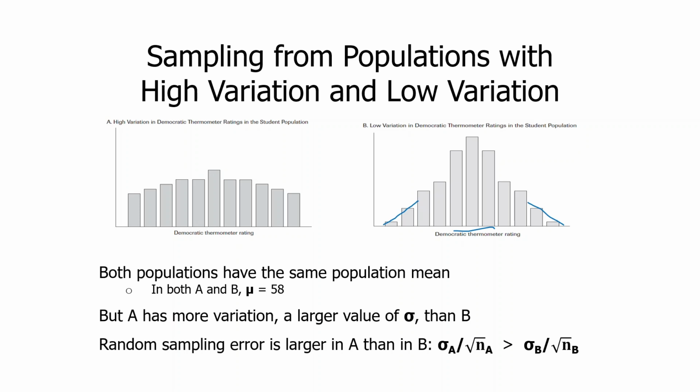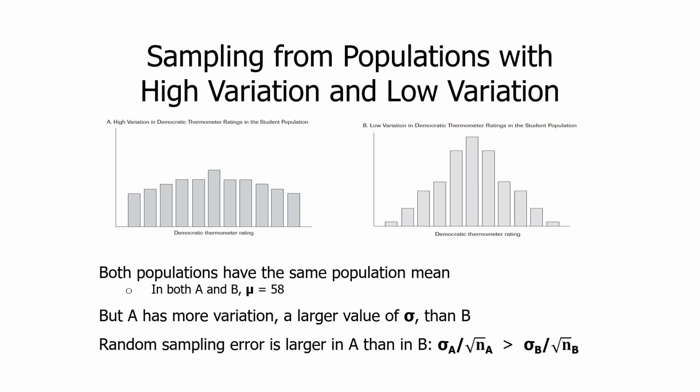But if we were to reach into this student population, I'm calling it population B, where there's low variation in the population parameter, and if you reached in there and took a random sample of 100 students, calculated the sample mean for that 100, took another 100 students, calculated that sample mean, and another, those succession of sample means would be more tightly clustered around the true population mean. Contrast to population A over here, where you're going to get a lot of jumping around in your sample estimates because of the higher variation in the population parameter.